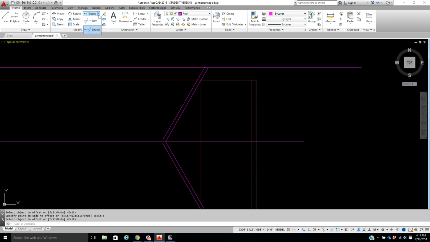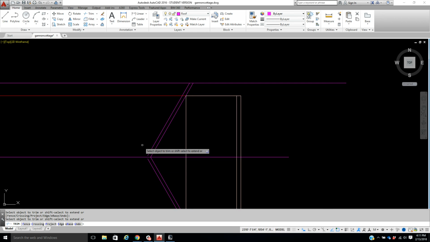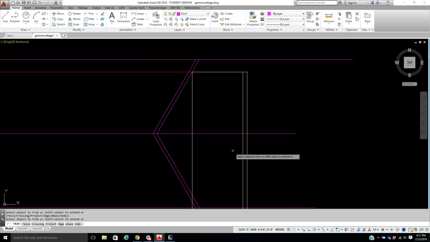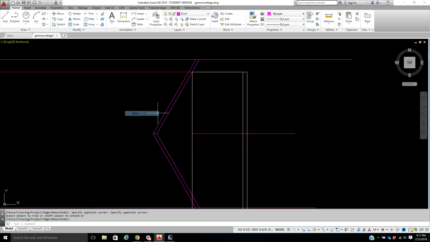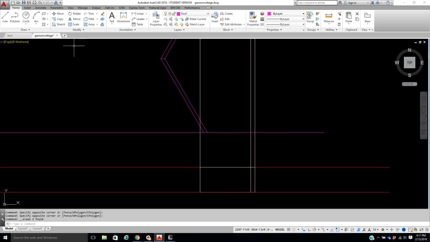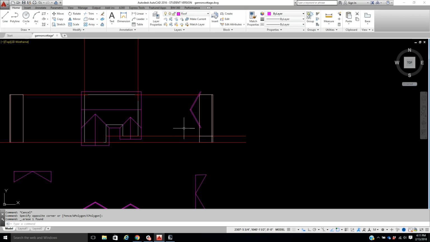I'm going to either trim or extend. Use the same command. Trim. Hold my shift down, it turns into extend. Trim. And with this, I'm coming here and here. And I'm going to now delete these two. And let's trim this guy up here. Oops, I don't need to trim, I just have to delete this. That's even better. Okay, so I have that.